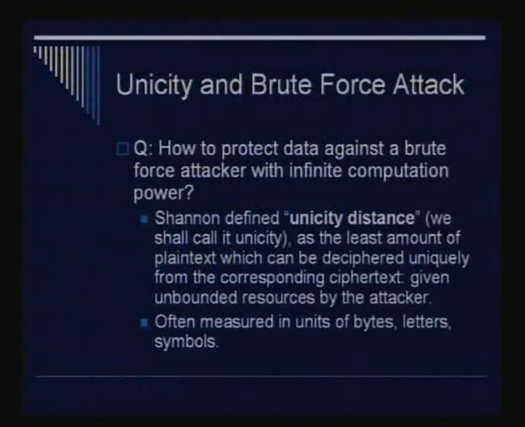So this is the question. How do you protect the data against a brute force attacker with infinite computational power? Okay. So Shannon, in his classical seminal paper, defined something which is called unicity distance, which we will call unicity in short, as the least amount of plain text which can be deciphered uniquely from the corresponding ciphertext given unbounded resources by the attacker.